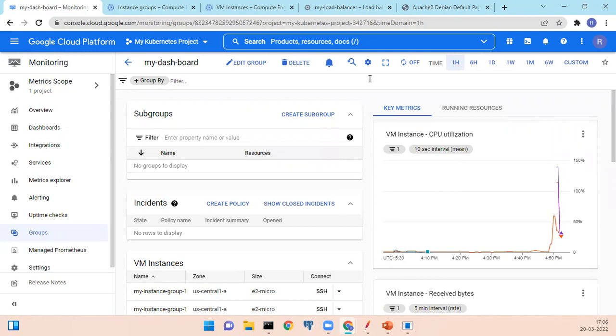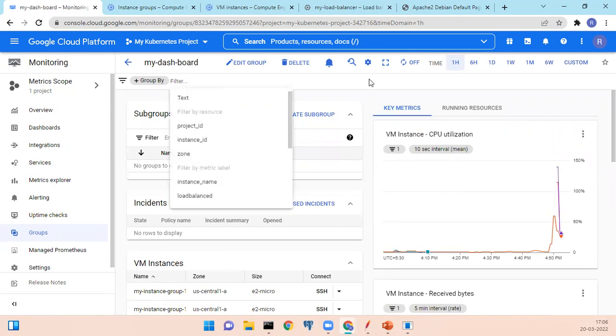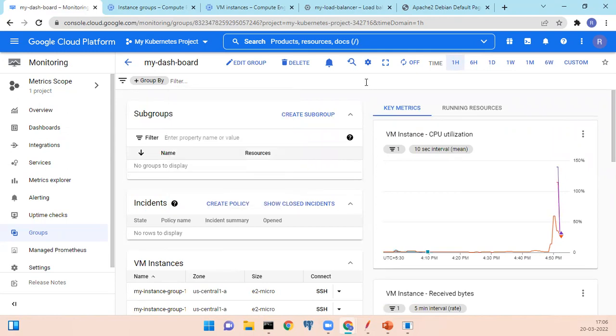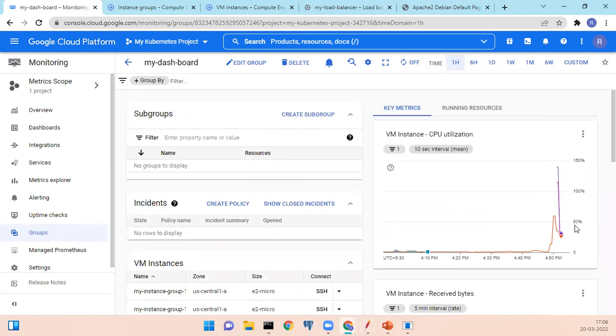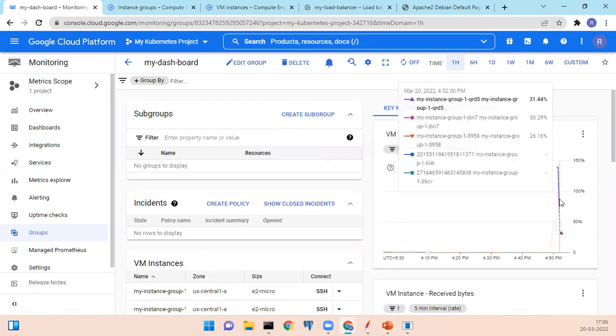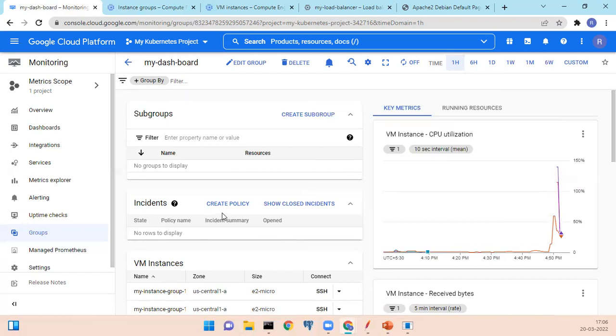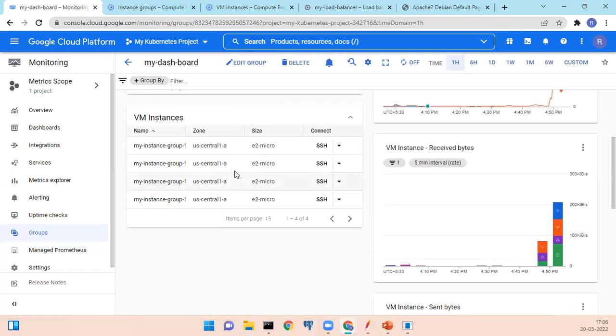So basically, what we have done: when we started, we saw only one instance in the instance group and utilization was less than 1%. Then using JMeter, we generated the load. CPU utilization on the instances went above 25%, so as per the auto scaling policy, it added a few instances to the group.